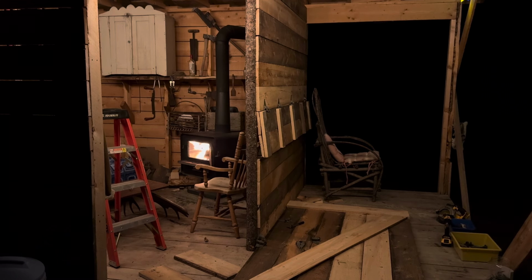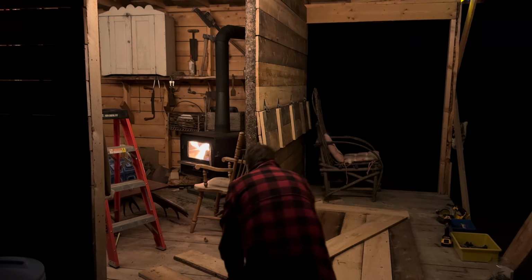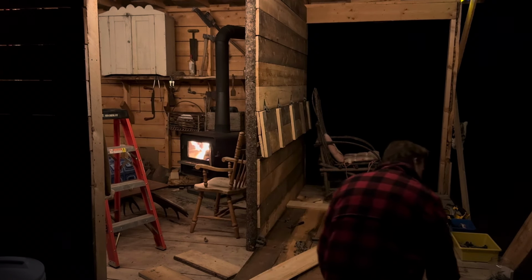I don't know what that noise was in the bush. Something sounded like it died. Where's Lenka? Hey, Lenka. What was that? Scared me, too. Go get the gun.